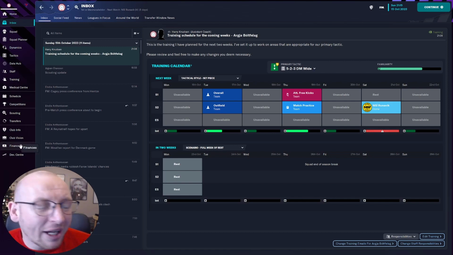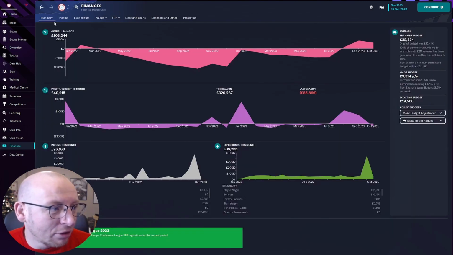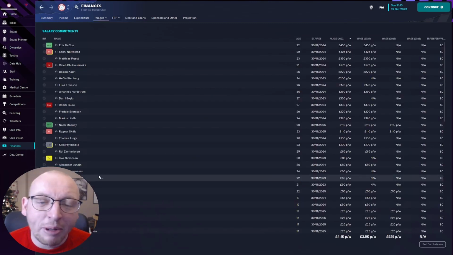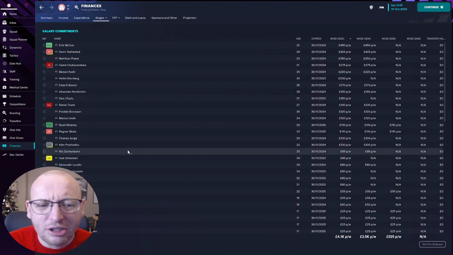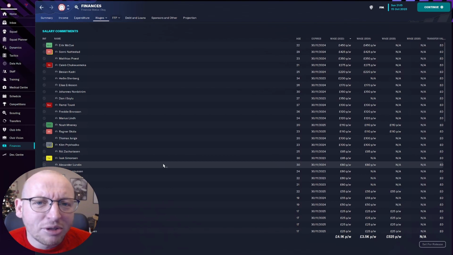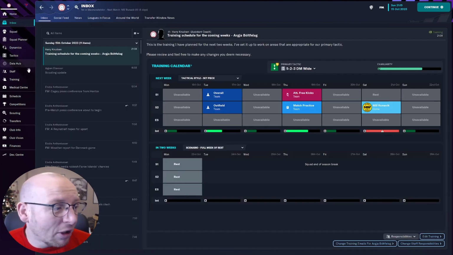So if we click on finances, for example, which we all know I love, right click it and it brings you up onto this. Now, if we go into the finances, you can see this is the exact bar which runs along the top. So when you right-click it, you could then go to the wages, salary commitments, for example. That's a screen I like to check to see exactly what we're going to be spending over the next couple of years, see if we are in line to save some pennies, which we are at Agger.